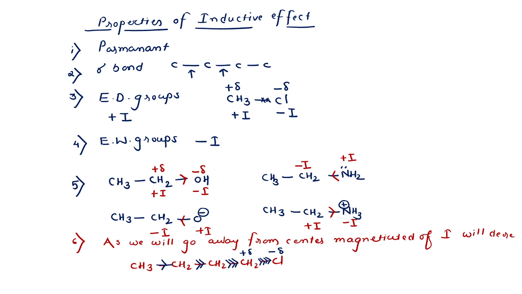As we go away from the center, please see, as this has plus I, if we compare this to these two, it has plus I. But as we go away and compare the plus I effect of this with that of this, this plus I effect is less. So as we go away from the center, either plus I effect or minus I effect will decrease. So this is the most important point of inductive effect.